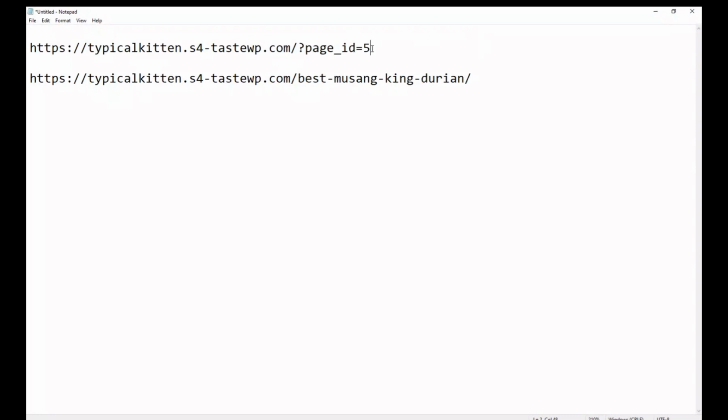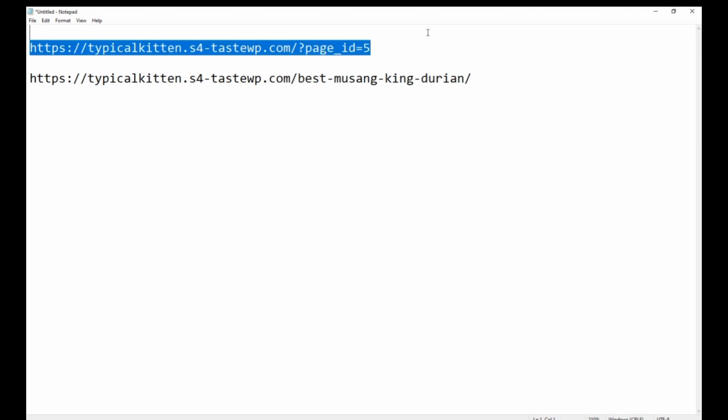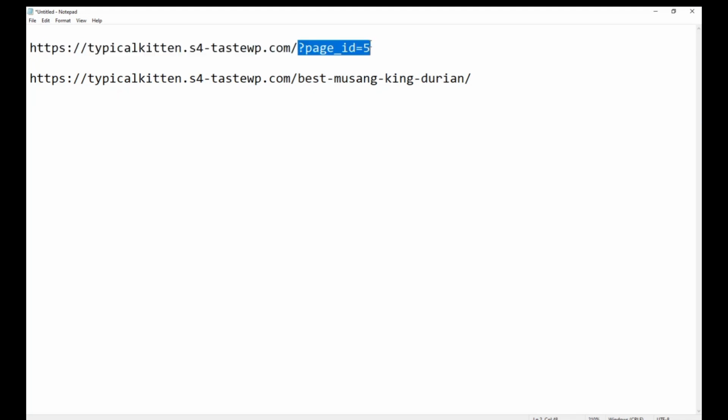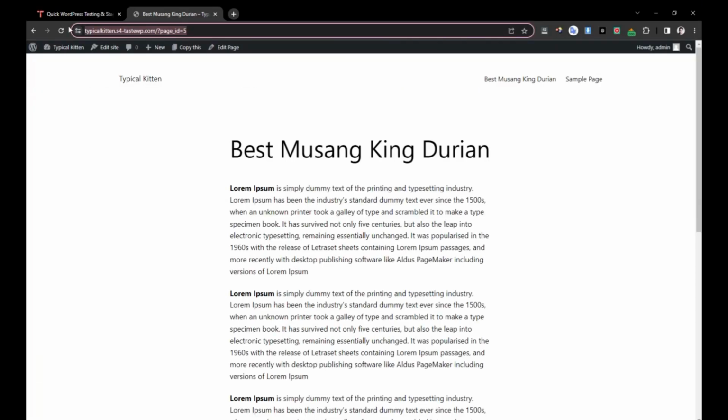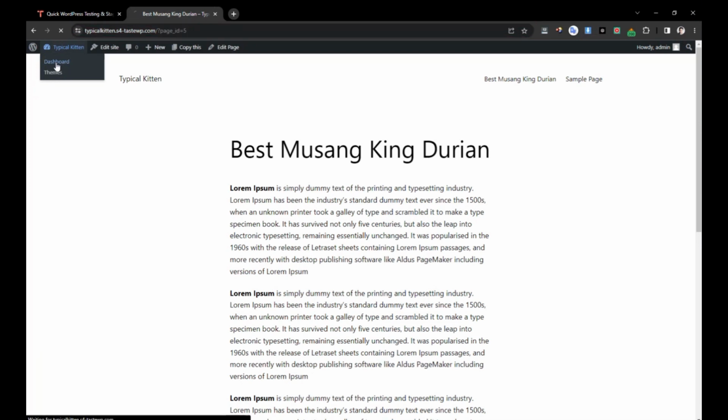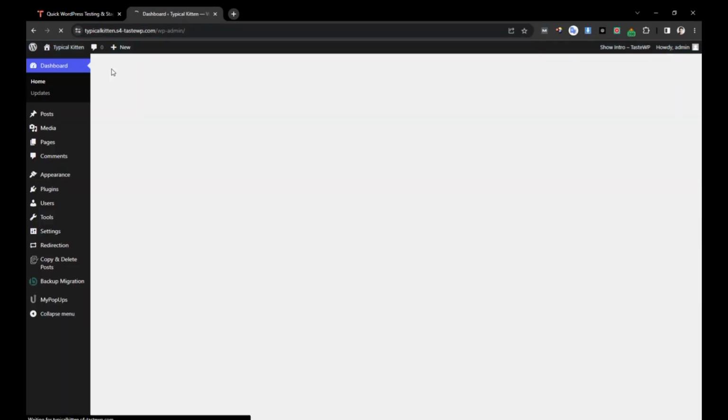So by default, it looks like this. If it looks like this, it doesn't bring any value. When the search engine comes to crawl your website, when the search engine sees this is your page, this one has no meaning to them, right? So that's why we need to have something like this. This is why in the website ourselves, we need to set our permanent link, search engine friendly permanent link.